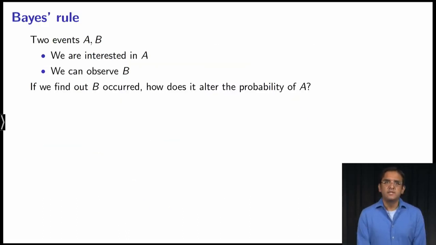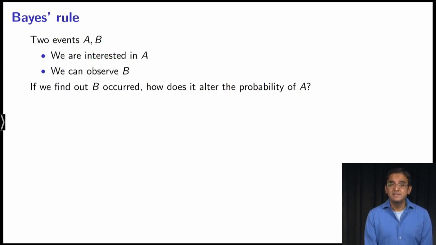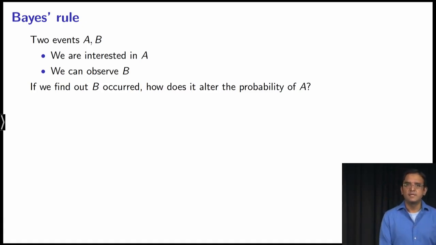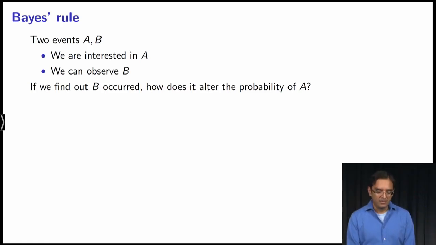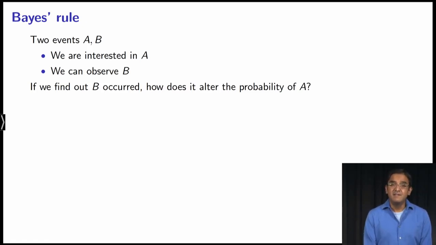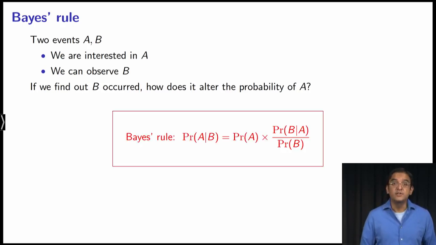So when we were doing those calculations, we were implicitly using Bayes' rule, which is the central formula for probabilistic reasoning in statistics and machine learning. So let's spell out this formula a little bit more precisely now. We have two events, A and B, and the event we are interested in is event A, but we don't get to observe it directly. We get to observe some other event B. And what we're interested in is, given that B happened, what does it tell us about the probability of A happening? So here is Bayes' rule.